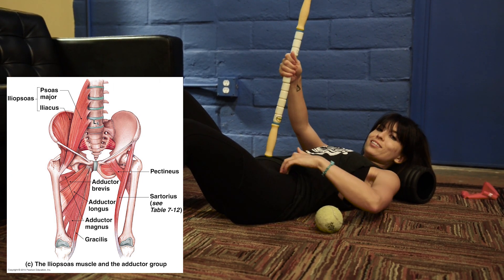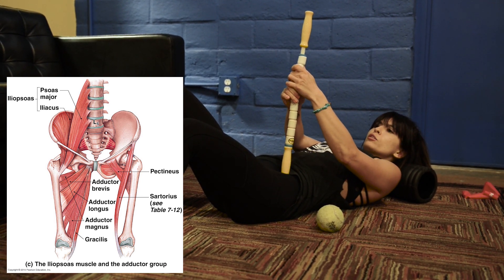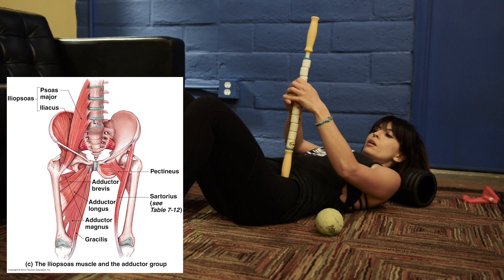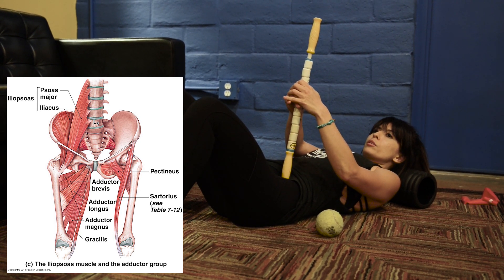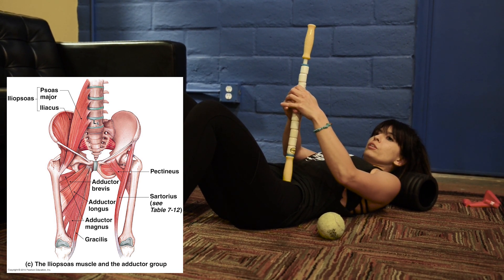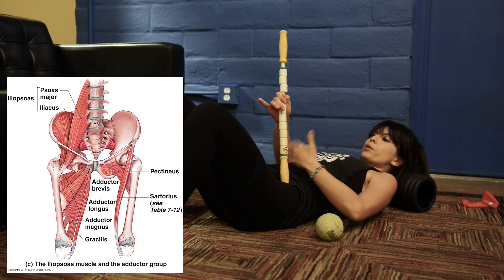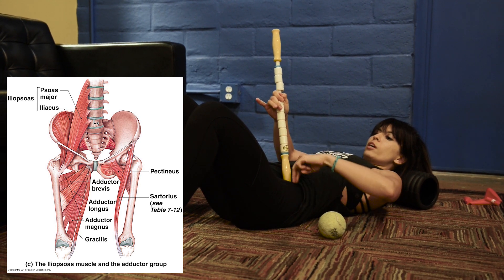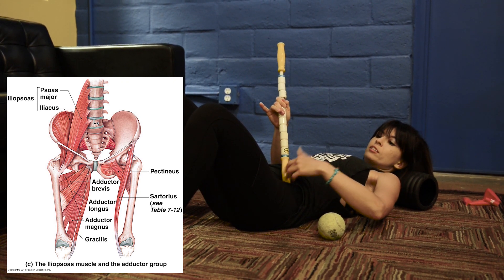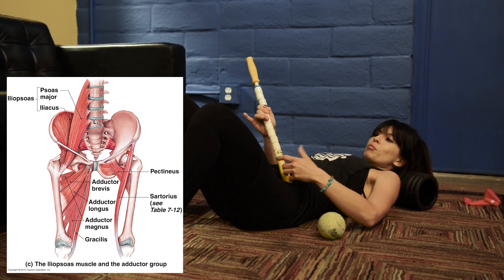At home you could use a wooden handle like a spatula, spoon, or broomstick. Just slip it right on the inside of that front hip bone and angle it in, applying pressure. Having your knee bent puts some slack in the muscle. Breathe out and let it sink in — you'll feel a little resistance but it usually feels good. When you lean the stick toward your belly button line, you'll hook into the inside of the bowl of your pelvis and hit more of the iliacus.